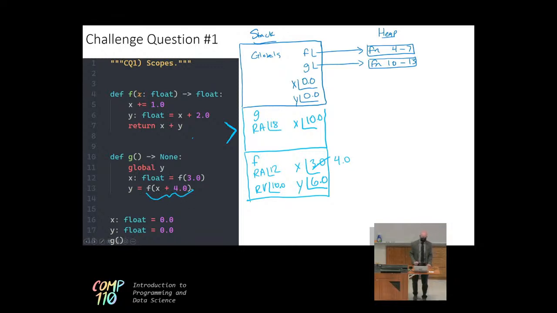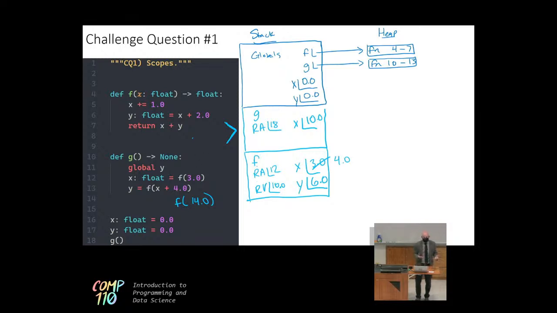So when we reach a function call like this, we first need to evaluate the arguments, and we're asking, okay, what is f of x? It's 10, so 10 plus 4 is going to be 14.0. So this is the same as asking what is f of 14.0. And we know that this is a valid function call to f, right? F takes a single float parameter. We've got a single float argument, and we're assigning it to y, and y in globals is a floating value, so we're using it correctly.